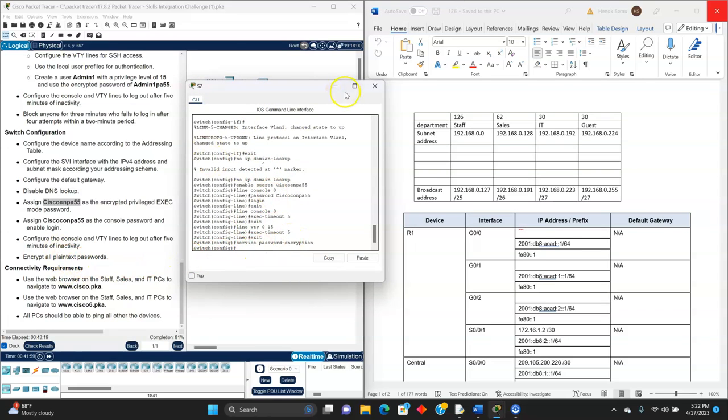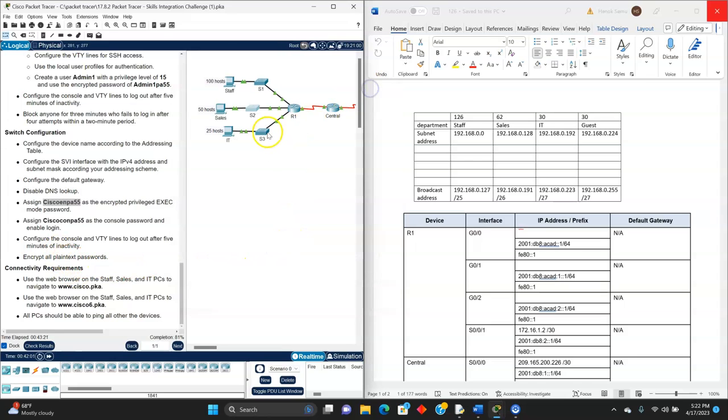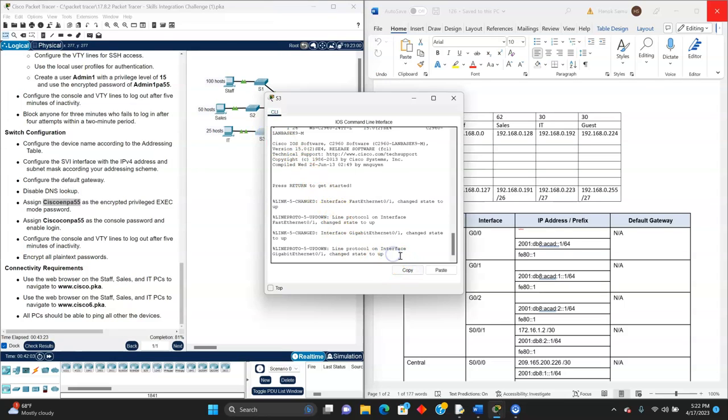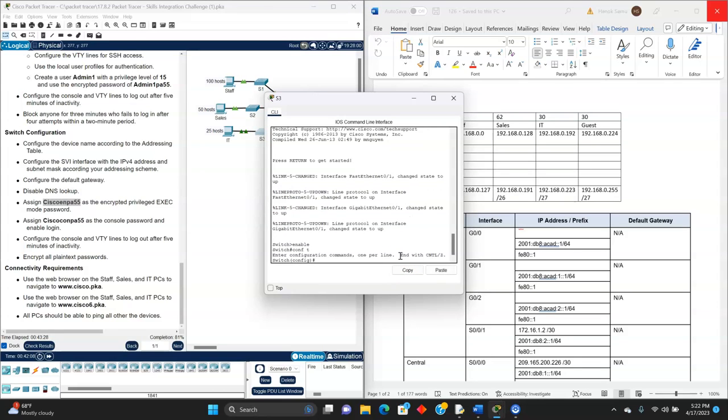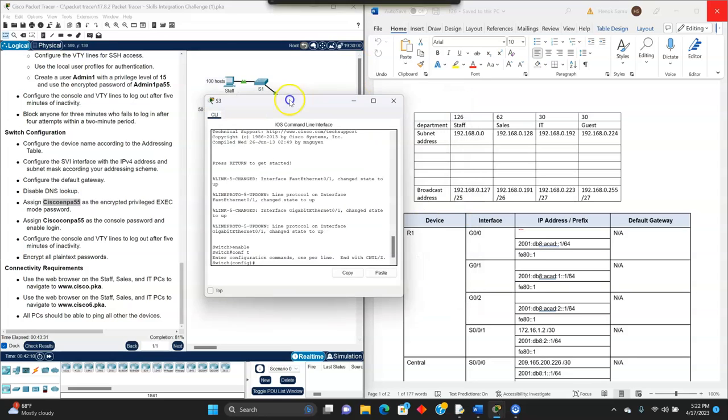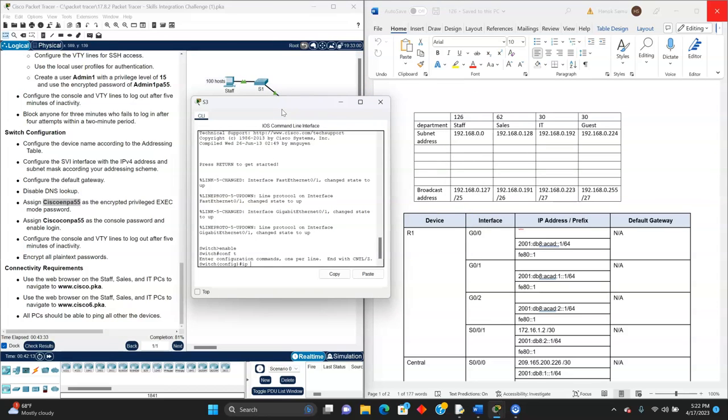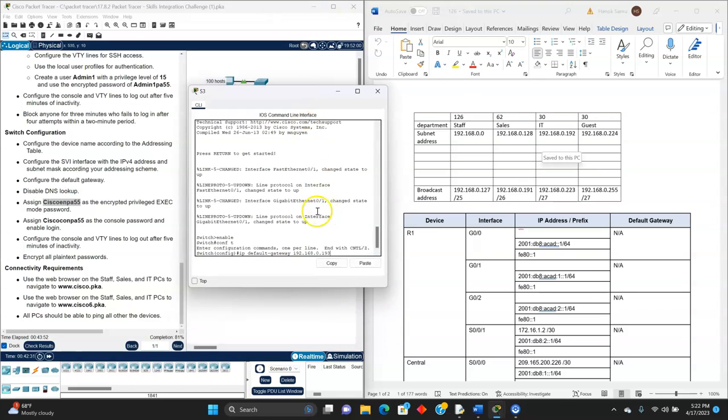So now we've done this, so now I'll go back to my switch number 3. We're just doing the same thing again. I go in, I go to my privilege, I go to my global configuration mode, and then I specify my default gateway first. That's how I like to do it. So I specify default gateway, and then it's going to be right here, as you can see, 192.168.0. If you remember, we gave it a 193 for our router, so we'll give it the same thing.